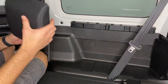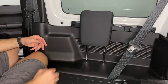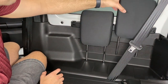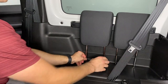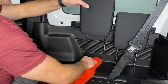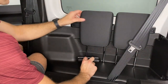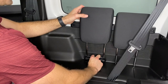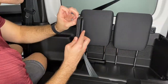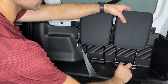What we'll do next is grab the two rear seat headrests, and just slide them into place. And then once you've slid them into place, you can grab a cloth, any type of cloth, just to wipe away any dust that might be below the headrest. Do it on both sides, and then we're going to grab the headrest holder, a piece at the bottom that's going to keep the headrest from resting on the plastic.